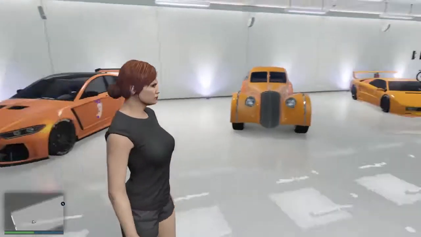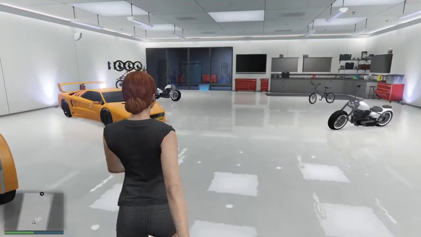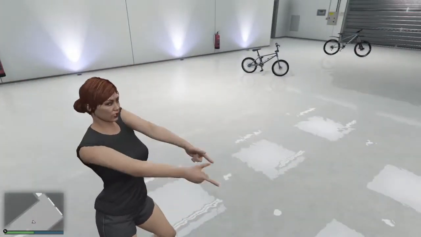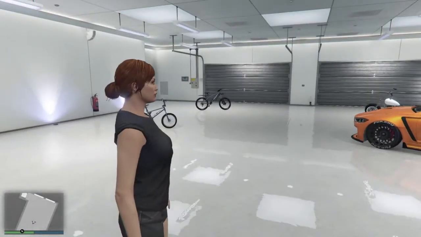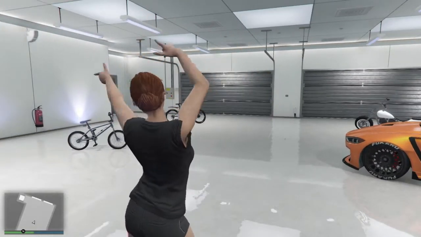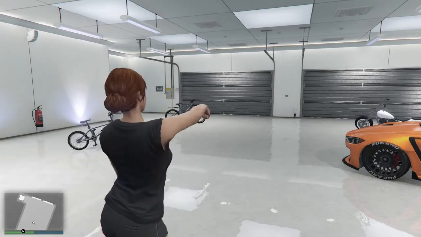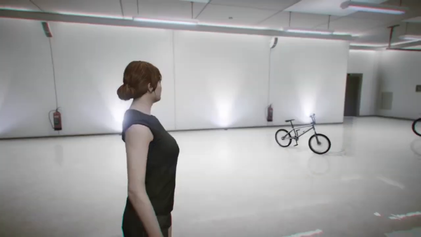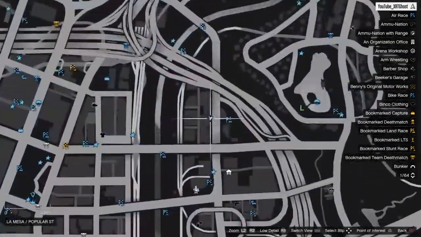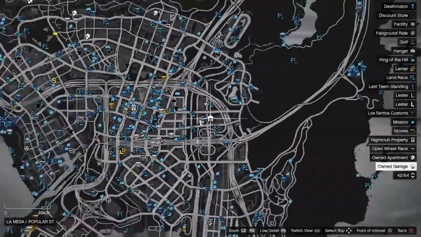Okay, so once you have received a BMX from your friends and sent it to garage A, you do require two garages for this, garage A and garage B. Garage A, you can make whatever you want, okay? I use these two right here. This garage I'm in right here, it's hard to see, but yeah, this one right here, and then this one. Garage A and B are right next to each other.